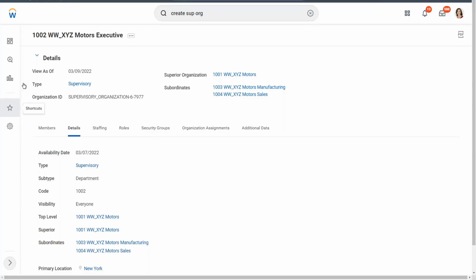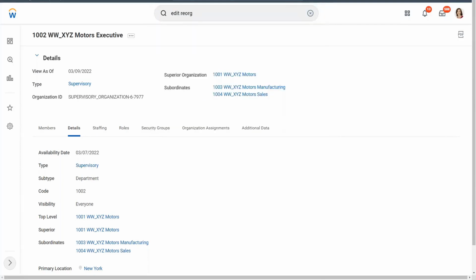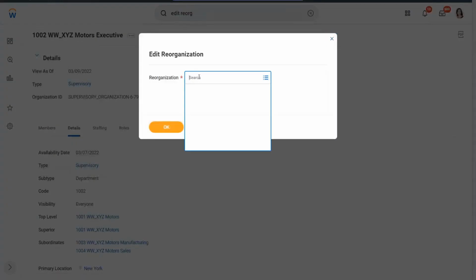There is no limit to the number of reorgs you can create. Use it judiciously, do not just keep creating reorgs. But if it is for the same effective date, try to put them into one particular reorg. Okay, now let's look at the reorg that we had created. We have been using it. So let's go to Edit Reorg. And let's look at our reorg work.